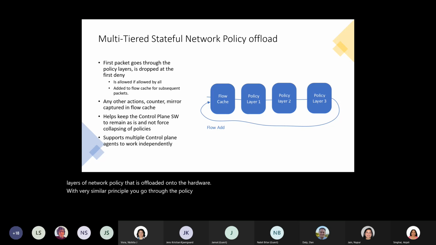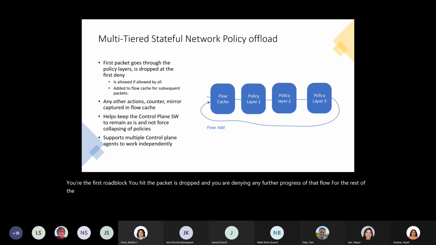At the first roadblock you hit, the packet is dropped, and you are denying any further progress of that flow. For the rest of the flows, you go and fine tune if they're still allowed based on all the policies, going from something like a broad filter to a finer tuned filter or something to that extent.